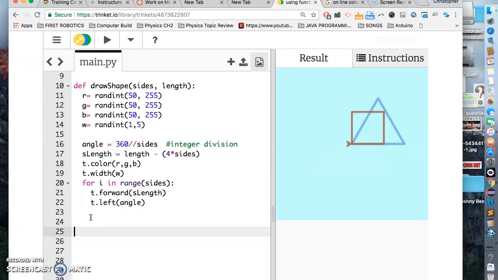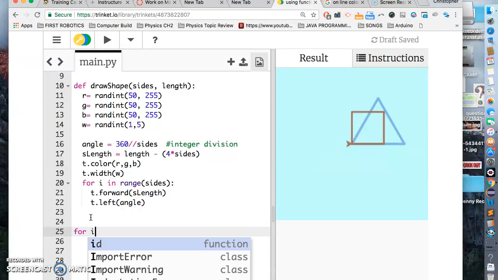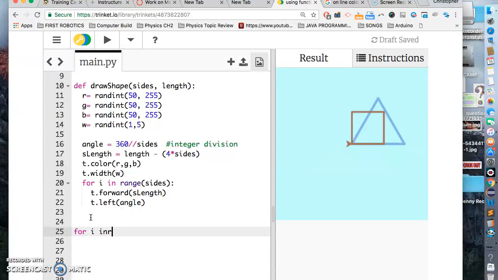But what we need to do is what we were doing before. I'm going to vary this basically 36 times. So I'll go for i in range of 36, and what we'll do is say draw shape.